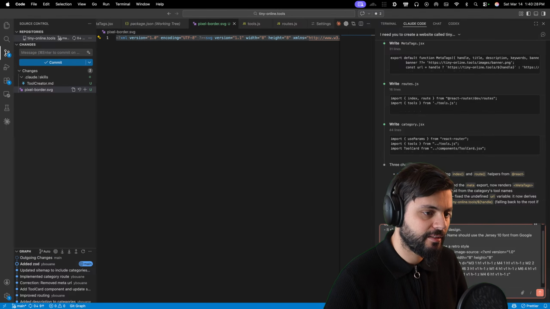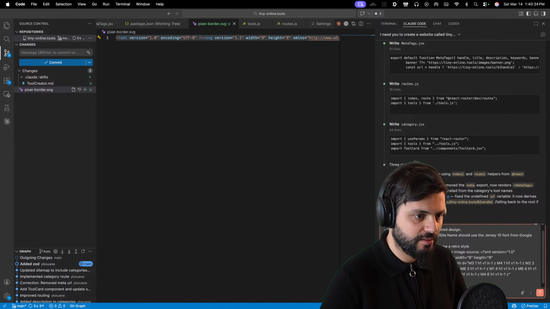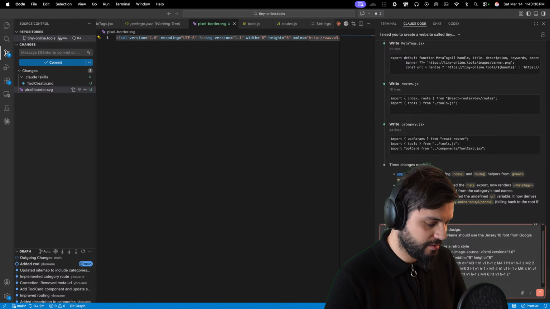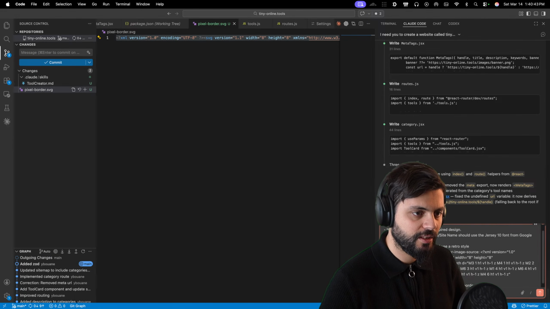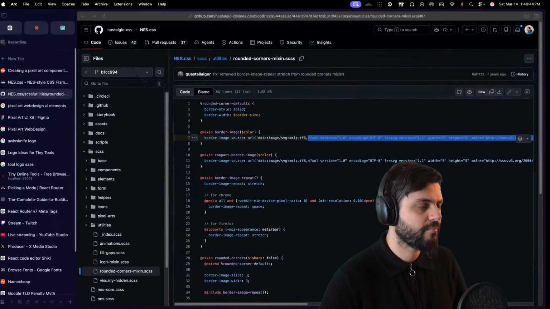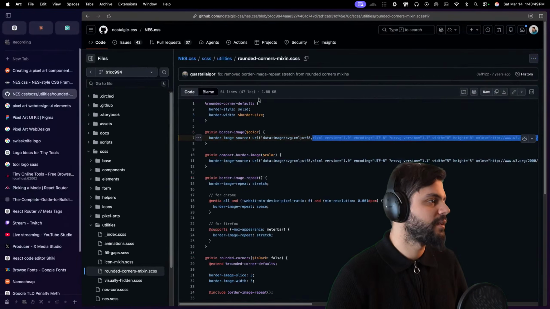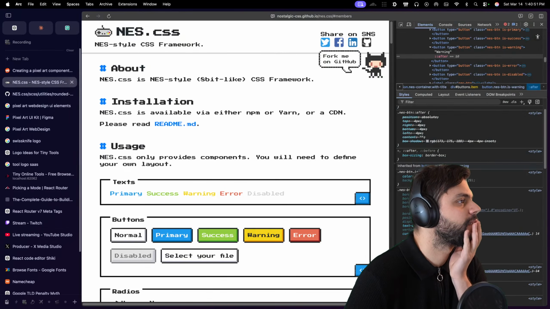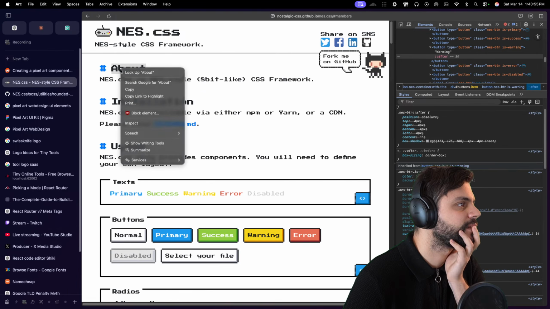It's 9 by 9 and adds a nice looking pixelated border corner. Okay. Let's keep this close, because this looks really nice.